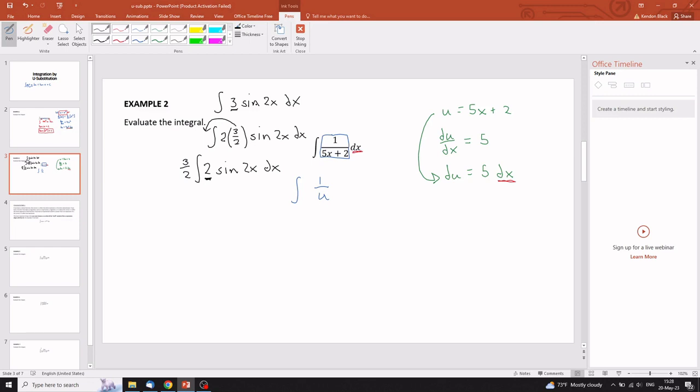But anyway, the whole point of this is you can manipulate to get whatever constant you want by making two numbers multiplied together, one of those being the number you want, and the other one you just pull to the outside of the integral. Okay, so it just says 1 over u, but that's the same as 1 times 1 over u, right? Anything is the same as itself times 1. So we want to change a 1 into a 5. How do we do that? Well, 1 is equal to 5 times 1/5.